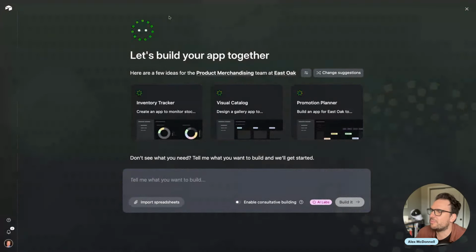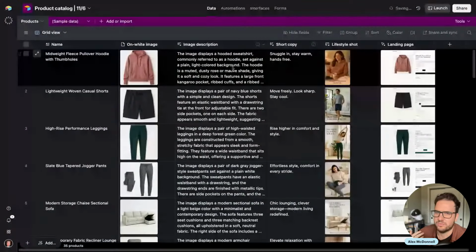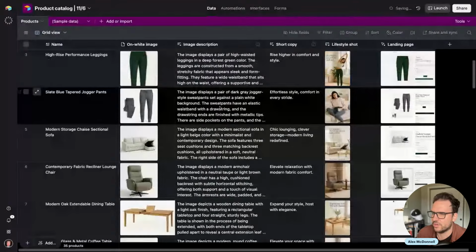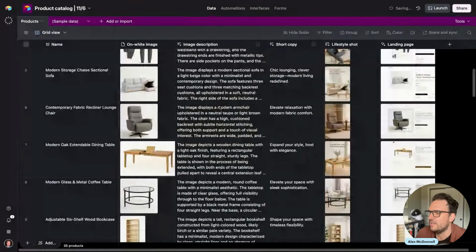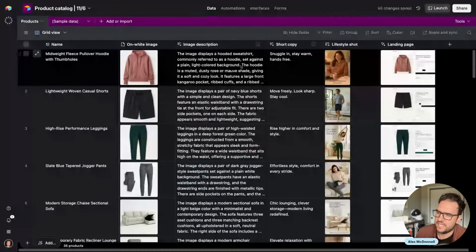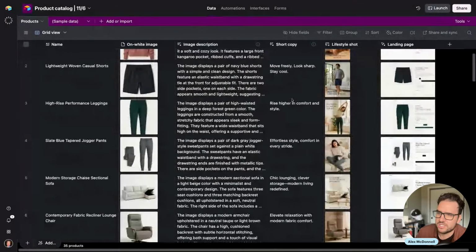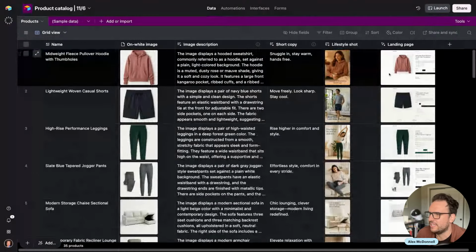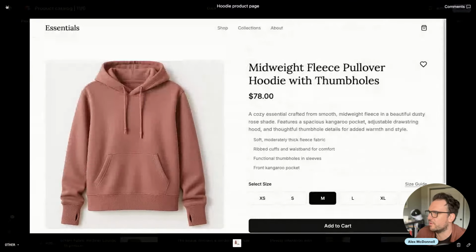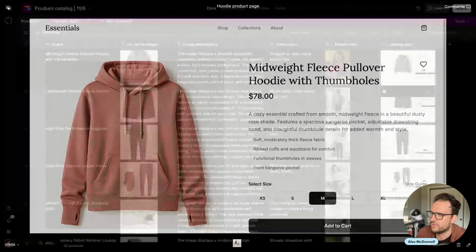So I'm going to just quickly preview a few things that we have in store for you today. The first thing we're going to look at is an AI-powered product catalog. It's going to look something like this. We're going to have a complete data set of different products for, let's say, an e-commerce company or retailer. We're going to look at how AI operating across that entire data set can help us generate content, analyze images, generate new images, and even generate entire landing pages, as you see here, for every product in our catalog. That's going to be our first stop.